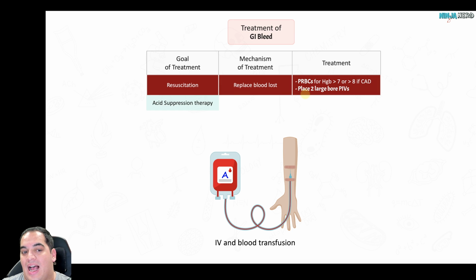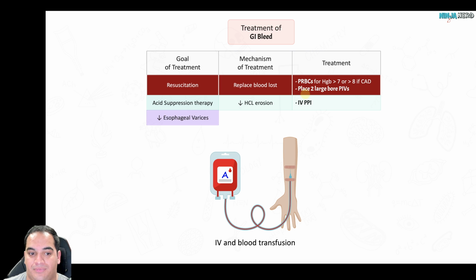The next thing is, in most patients who I think have an upper GI bleed, you should always have a degree of suspicion that the most common cause of upper GI bleed is peptic ulcer disease. So I should reduce the risk of them eroding any more of these ulcers, worsening the bleeds in the stomach or in the duodenum. PPIs are usually going to be something that is empirically given to patients with a GI bleed, especially if it's suspected to be upper, because it'll prevent any further worsening of the GI bleed.